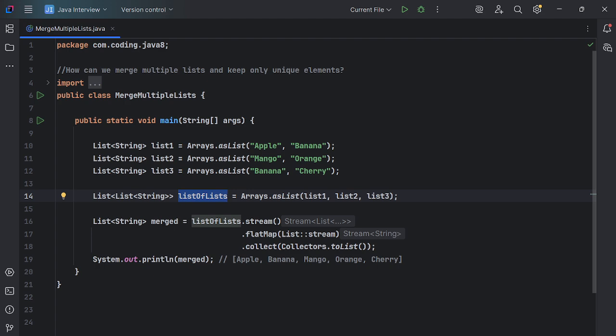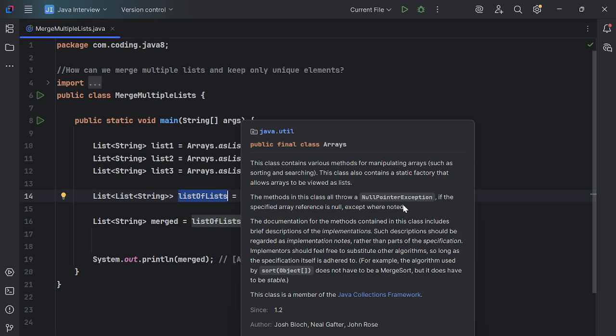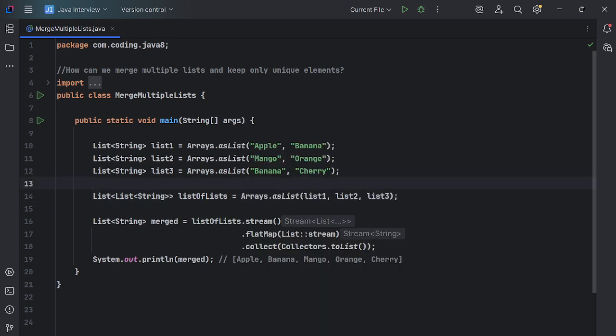Here we are using the same method, Arrays.asList, and we are passing list1, list2, list3, all of them, here. So see, it will create a list of lists. It will not merge. Be careful. It will just create a list of these lists, but it will not merge all the list data into a single list.